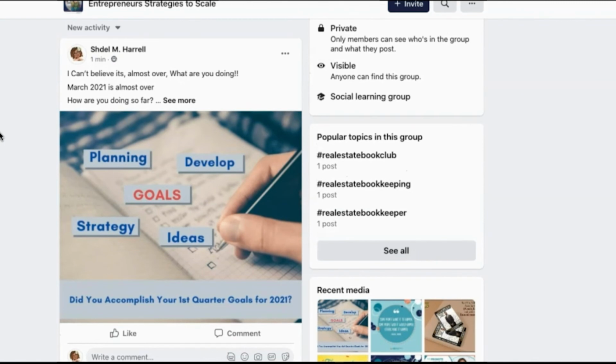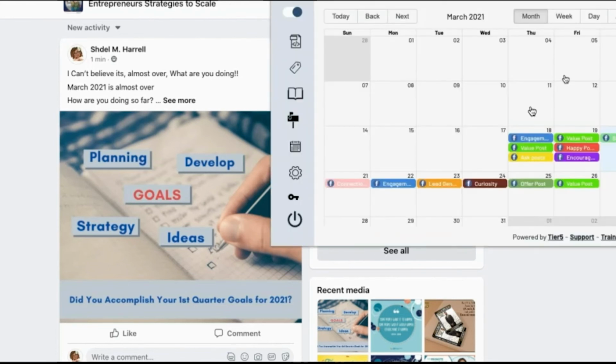So can you imagine the scale and the visibility that you would actually achieve as soon as you start using Genius Scheduler? The things that you are not able to accomplish because it would take hours to do, and to have an actual dashboard that allows you to see where you're posting, the type of post that you have. So eventually we'll have the repository. You can audit what you're actually doing and accomplishing.